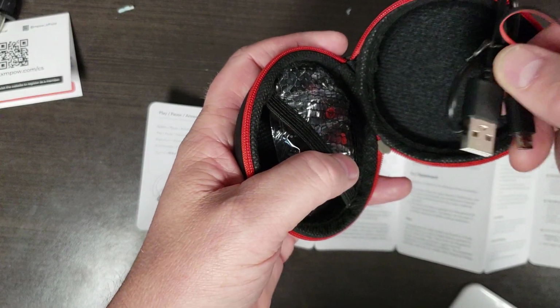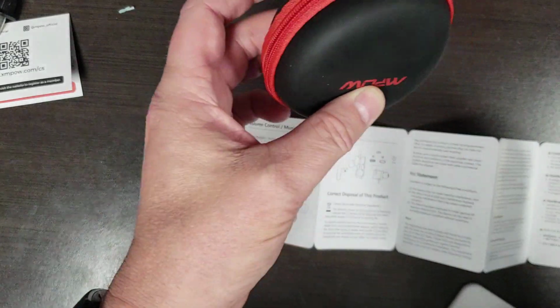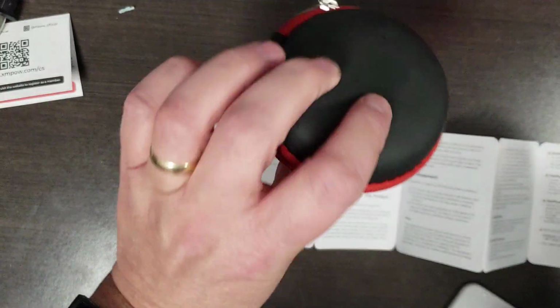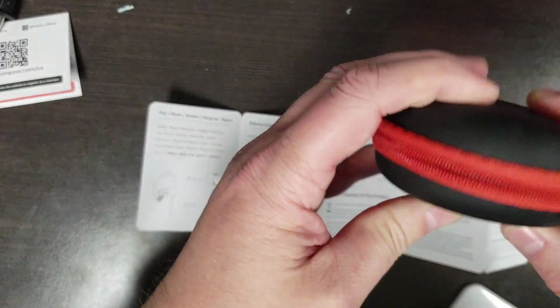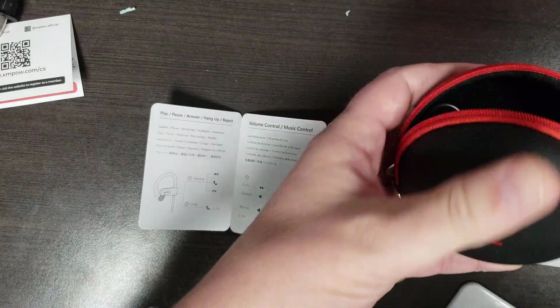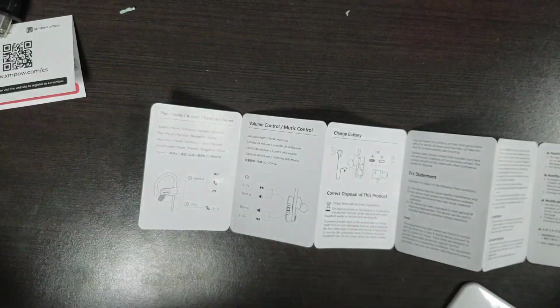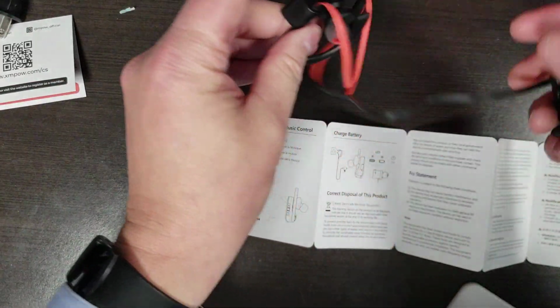There's also a cable to charge it. And it comes in this snappy little case, which I also couldn't care less about, but some people will care about. It's a hard shell that's a bit foamy, so you could put it in anything really, and it would be just fine. It's nice and firm without being stiff, so you can pack it or squish it, it'll be fine.